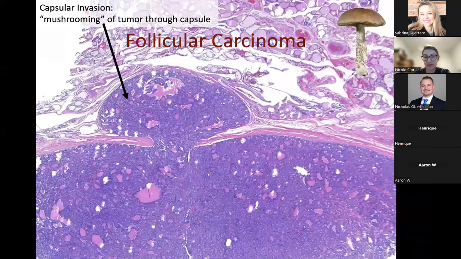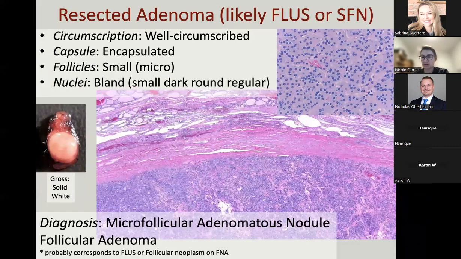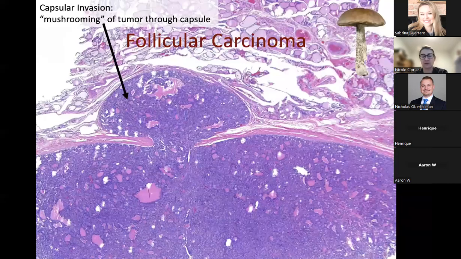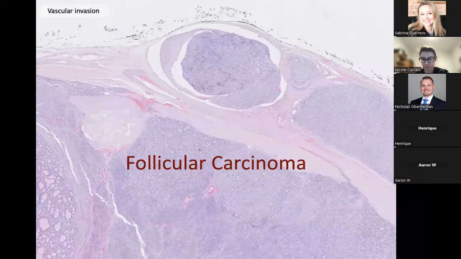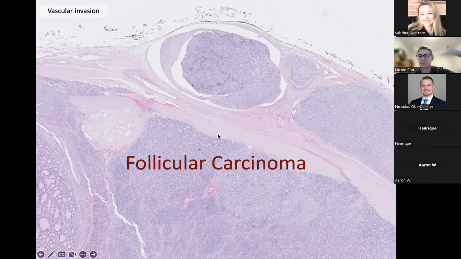For invasion, because the only way one can determine the difference between a follicular adenoma, right, and a follicular carcinoma is the presence of invasion, either complete transcapsular invasion, where the tumor inside bulges through kind of like a mushroom here and invades the parenchyma on the opposite side of the capsule, or intravascular invasion. So here you can see the tumor kind of on the bottom left, and then this big plug of tumor within a vessel right next to it. So that's angioinvasion. And both of those qualify now as follicular carcinoma rather than follicular adenoma.